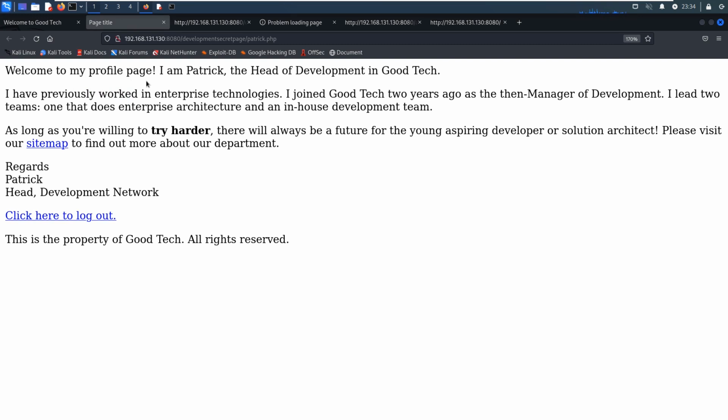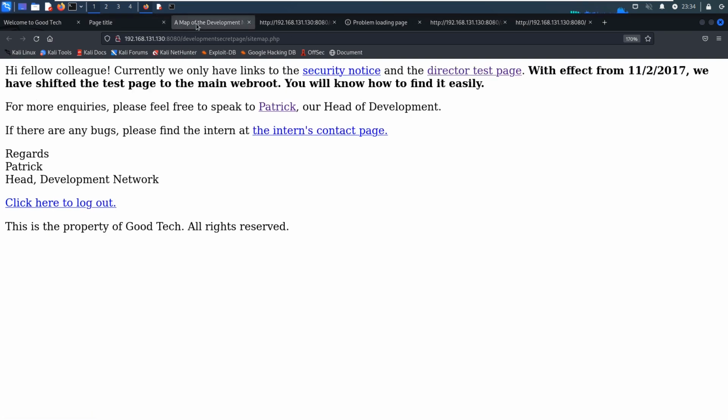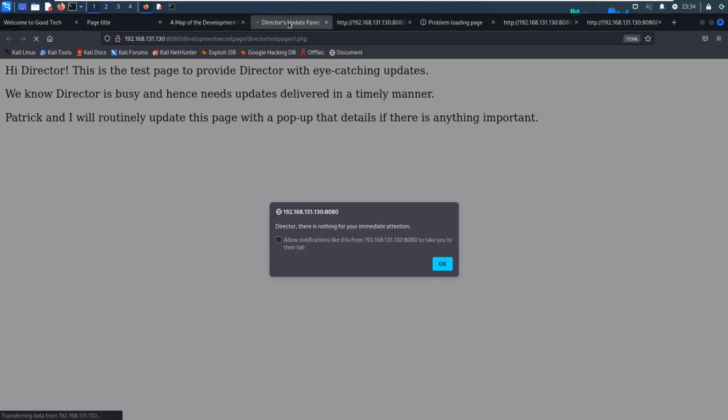But we didn't log in yet. However, because of the bad coding, without logging in, we have already accessed his profile. And set a map. Director test page.